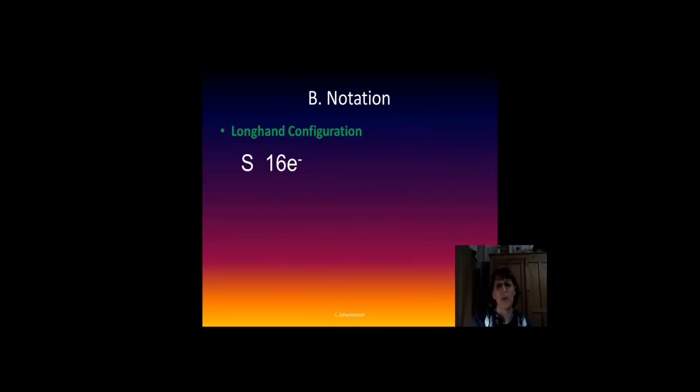Now, if we do sulfur, it has 16 electrons. So we have 1s2, 2s2, 2p6, 3s2, 3p4. The p section could hold 6 of them, but you only had 4 of them left. Now you notice the stuff in blue? That's going to be the outermost energy level. So count up the 2 plus 4 is 6, so it's got 6 valence electrons. It's in group 16. So cover up the 1, it's got 6 valence electrons. The others are called the core electrons. They're just kind of in the central area.